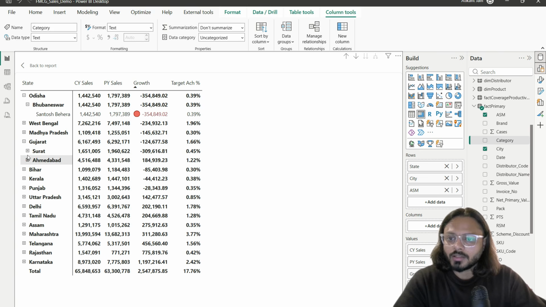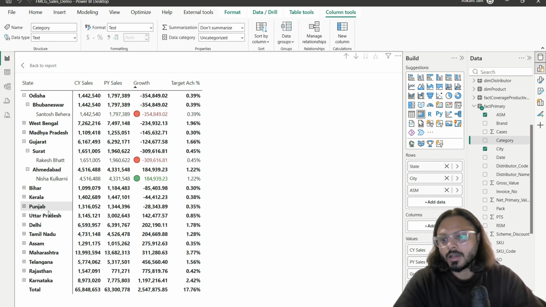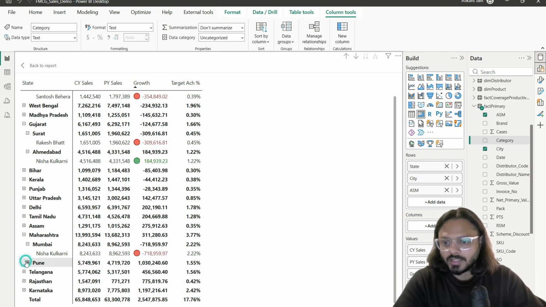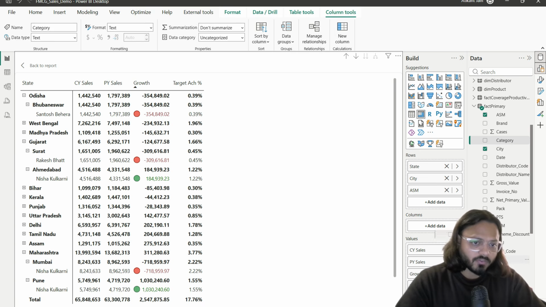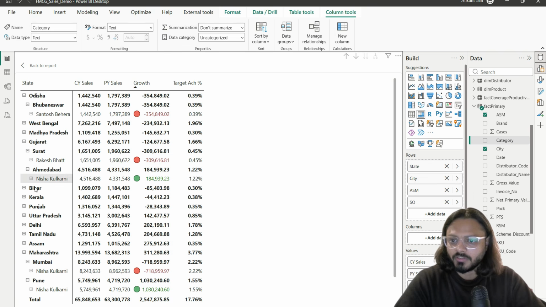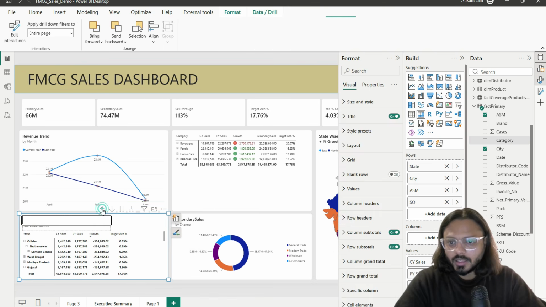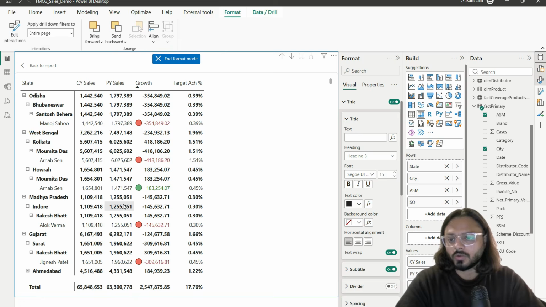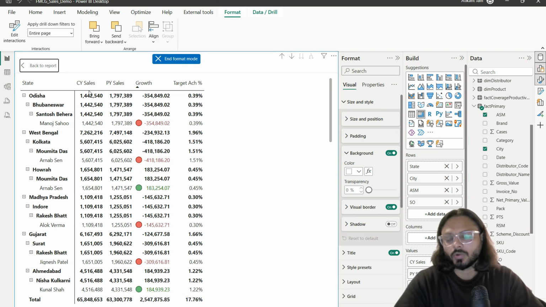And then if you select Gujarat, there are two cities. In Surat there is one ASM, Ahmedabad has one ASM. And if you expand, let's say Maharashtra, which is a big state, Mumbai has just one ASM, Pune also has one ASM, all those things. And you can also add SO if we have the data for that. If you expand further, you can see everyone has multiple layers, and you can play around with this part. If you click on expand all down one level, you can see everything in one go. So this is how intense an analysis you can do, the way you want to do it, right?